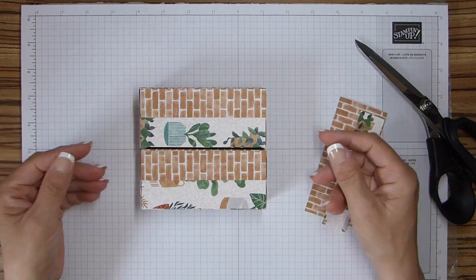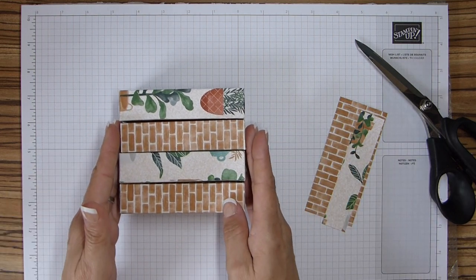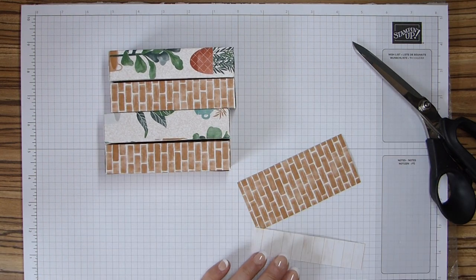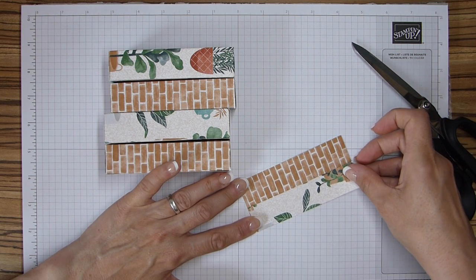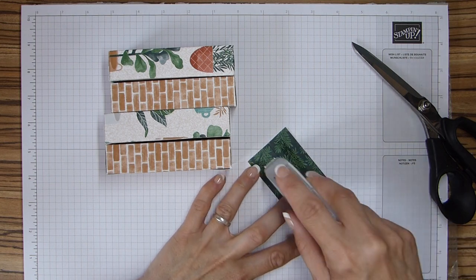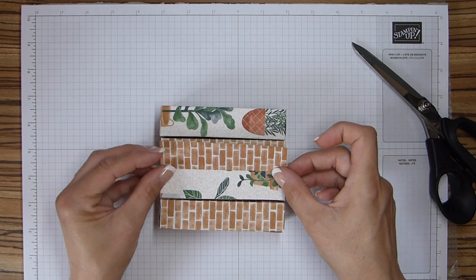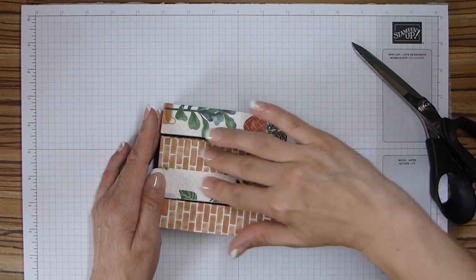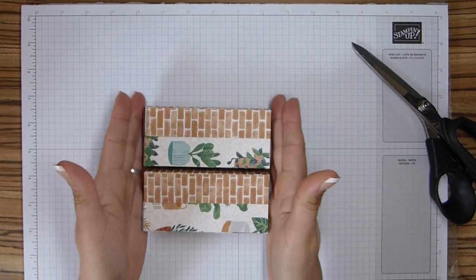So they will now sit like that and it doesn't look any different. I'm going to flip it over because I now need to adhere these middle two. I want to make sure that I put my pattern on the right way and that it's running the same way if it's patterned. So that needs to go on this side. Give this a fold and then add my adhesive. This goes on the middle two. It's a little bit harder when you've got them all stuck together, but that will then generate your concertina, which I think just looks brilliant. I love it.